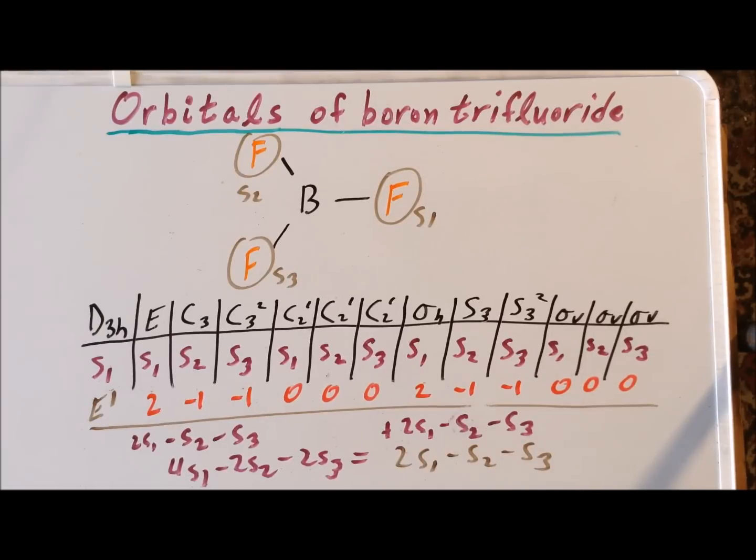But there's actually a more difficult problem here in that E prime is a doubly degenerate representation, which means it tells us about 2 molecular orbitals, and so far we've derived 1 molecular orbital. So now we'll show how we can determine what the other molecular orbital looks like in the E prime pair, and then the last step is we'll actually draw out what the molecular orbitals look like based upon our algebraic expressions.